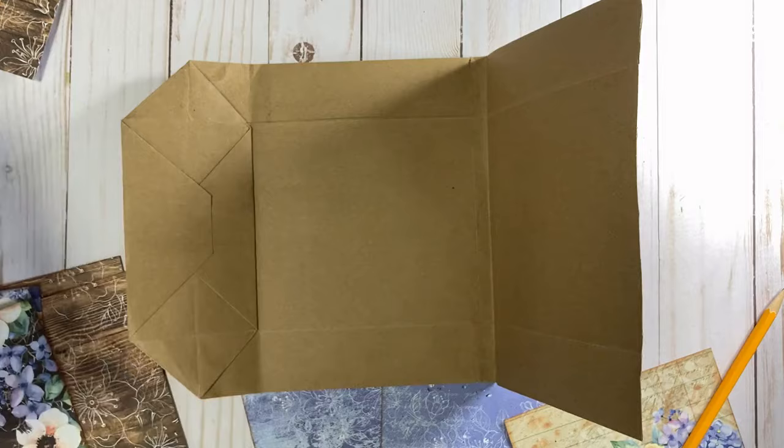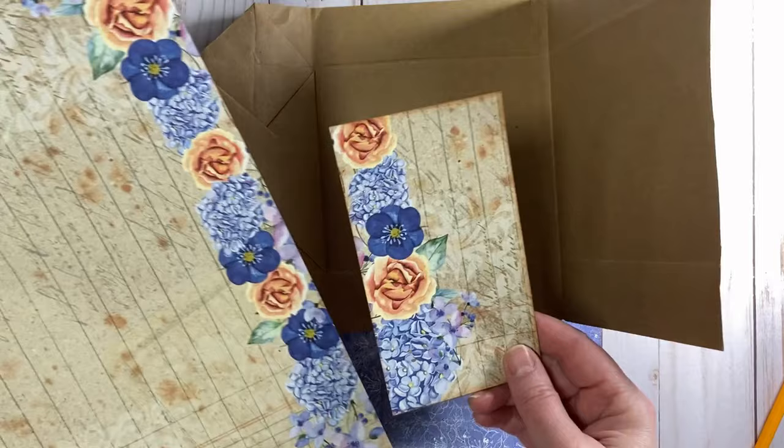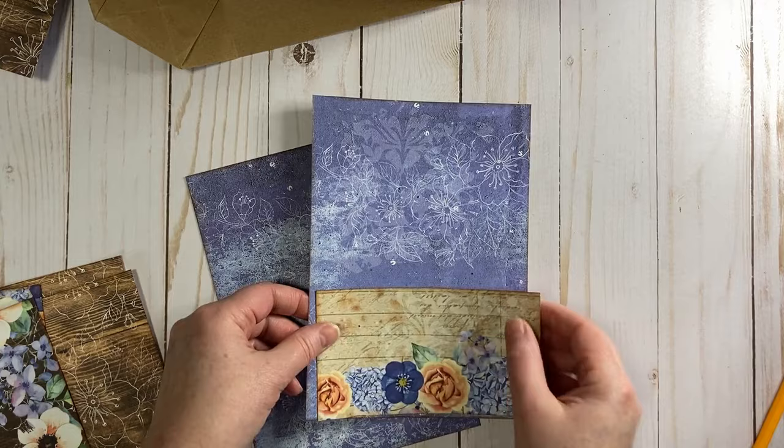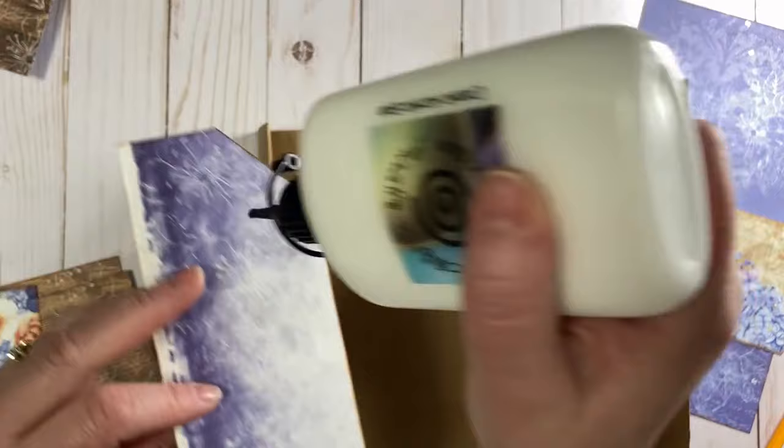All right, so I also took a little bit of another paper here to make a little pocket. So I cut out some paper here to make a little pocket, which I'm going to glue at the bottom of the inside pages. I'm going to go ahead first and do the outside and cover that. We've already cut that down. As I mentioned, you need two for the flap, one for the outside, one for the inside.